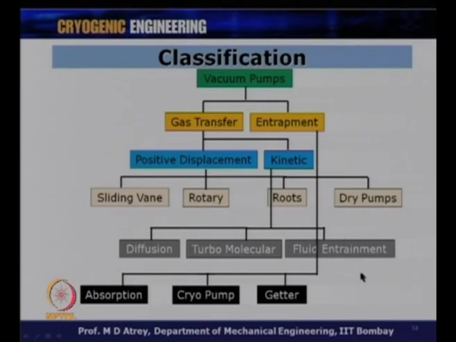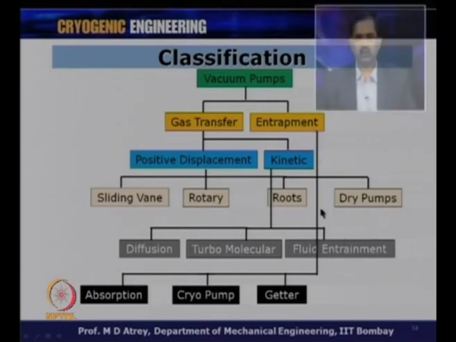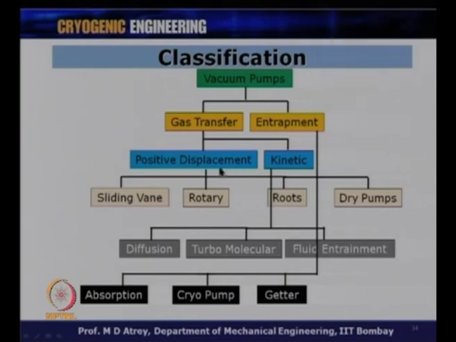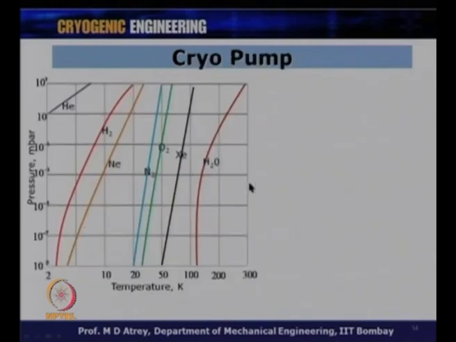Let us now come to the next kind of pump, where I am just going to give an example of an entrapment kind of vacuum pump. Under this category we can see how a cryo pump works. So, we have seen gas transfer type of pumps, we will now see entrapment, and under entrapment let us see how a cryo pump works. Now, how does a cryo pump work?